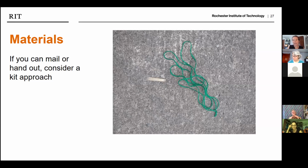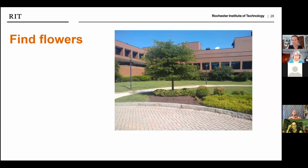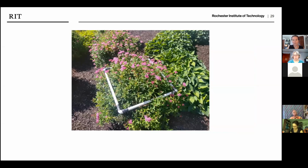Okay, so that's what they would need if they're going to head out, but what do they need to do? These are just some pictures from my own campus. If we're looking at a picture like this of a quad, you might be thinking, well, I don't really see great pollinator habitat there. Where will my students do this lab activity? How could they do this here, right? But 50 centimeters by 50 centimeters is actually really not that big. In this picture, they can go to those flowers in the foreground. It actually takes up an entire quadrat. So just to get a sense of scale, this is not very large.